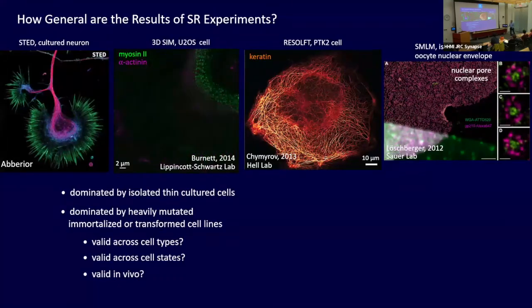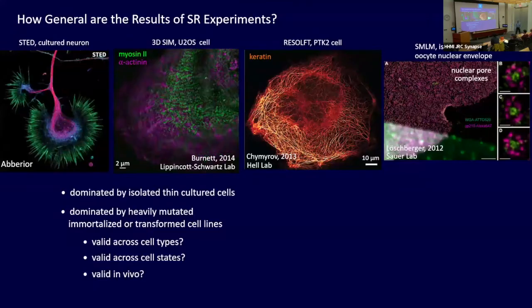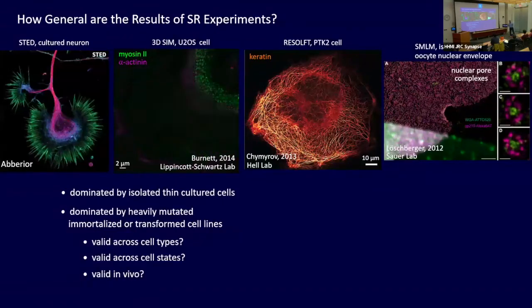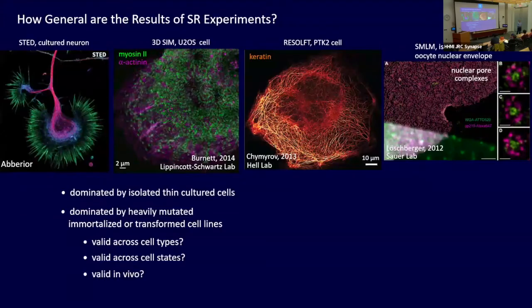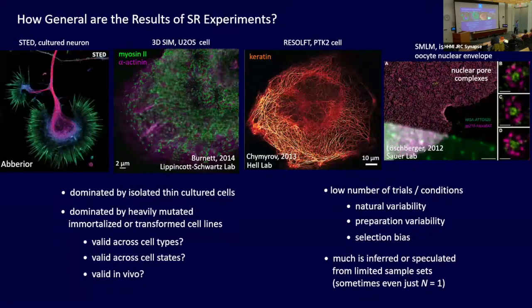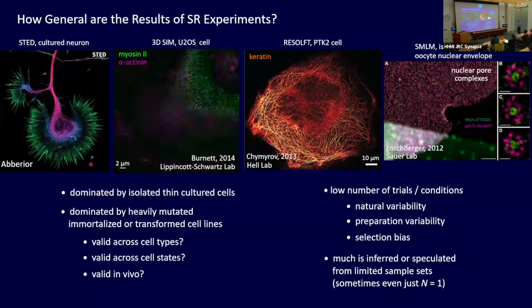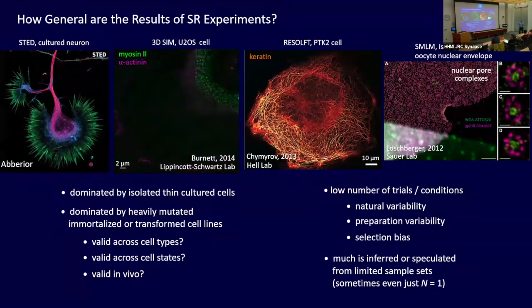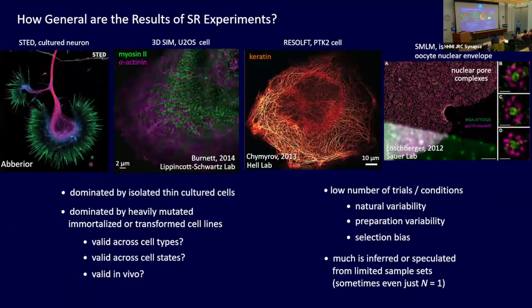And so even if you get a result, you're left with wondering, is this valid across all cell types? Is it valid in other cell states? If you have to fix the cell, and you've already affected it by fixation, how valid is it there? And how valid is something that's on a cover slip in vivo in a whole organism? So even if you get a result that you think is biologically meaningful, it comes with many, many asterisks from what we've done so far. And again, like I mentioned before, the vast majority of results and findings by super resolution microscopy has been done with an incredibly low number of samples. And natural variability is a hallmark of life. And if you don't have high statistics for this stuff, how can you really trust what people are telling you about what you're seeing?